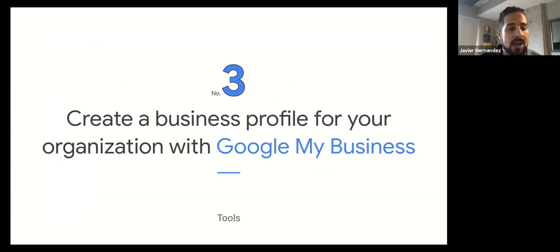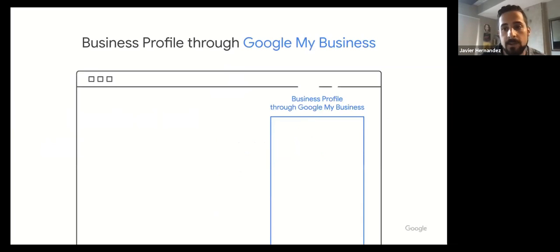Great. Now I'm going to talk a little bit about how you can establish a presence on search, even if your organization or entity does not have a knowledge panel, meaning that Google doesn't have enough information in our knowledge graph in order to surface a knowledge panel. That being said, you're still going to be able to have a strong presence in search through the Google My Business process. And I'll show you what that's going to look like now.